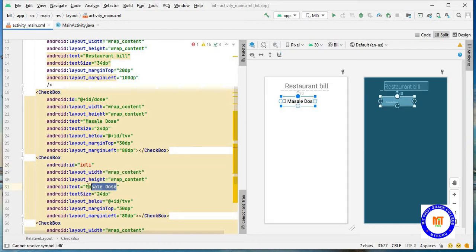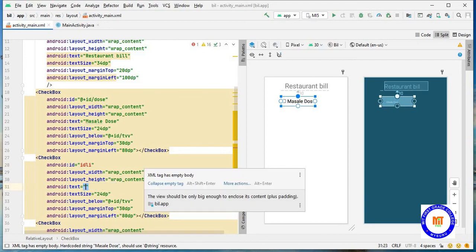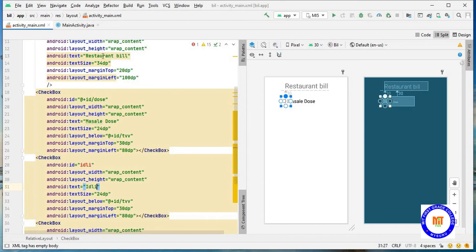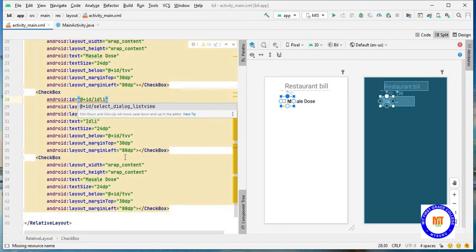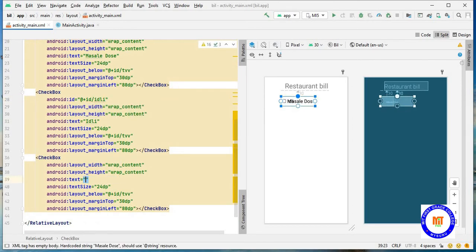You have to change the text also so that you will get to know. Idli. Here I have to take this as an ID. Then I'll change the text of this. Let this be tea.